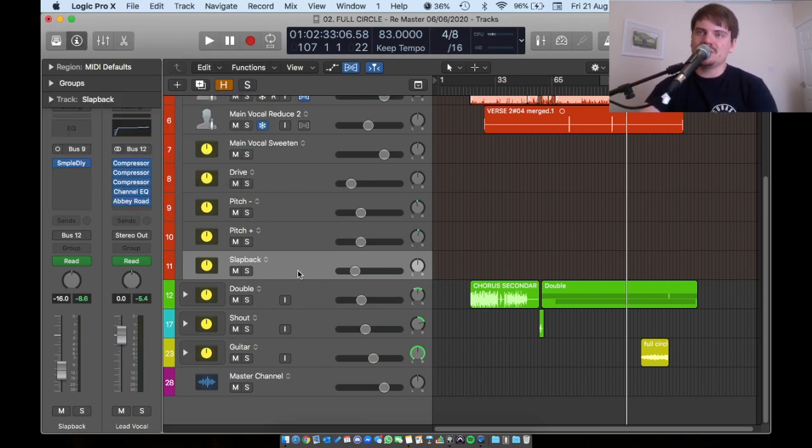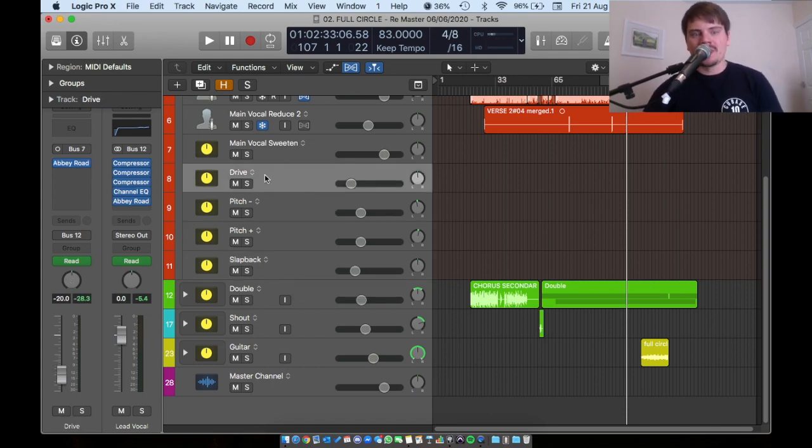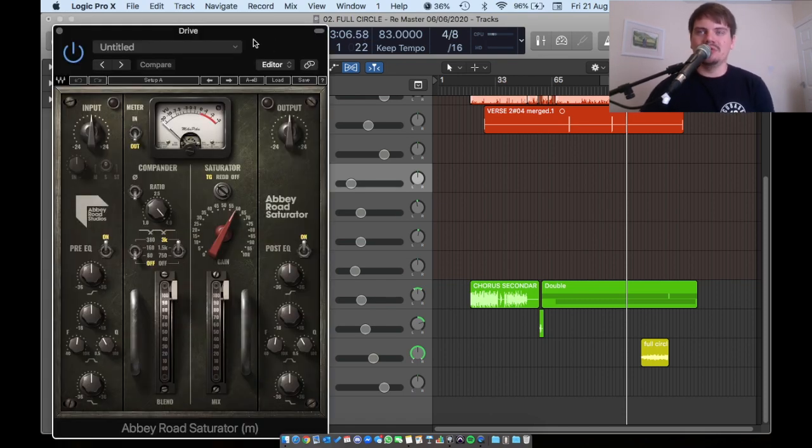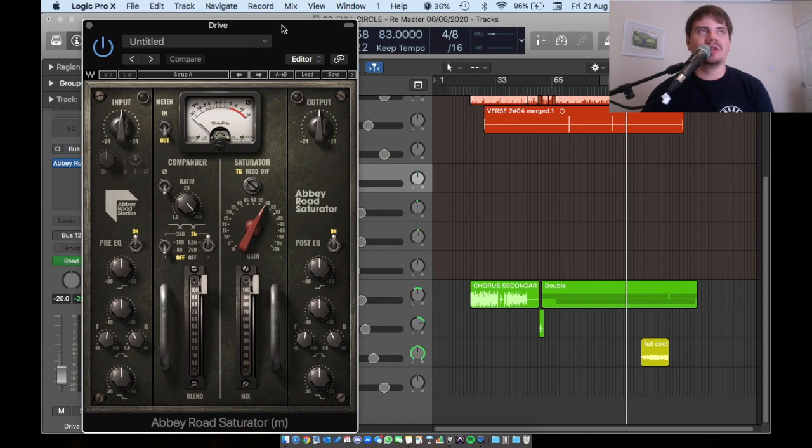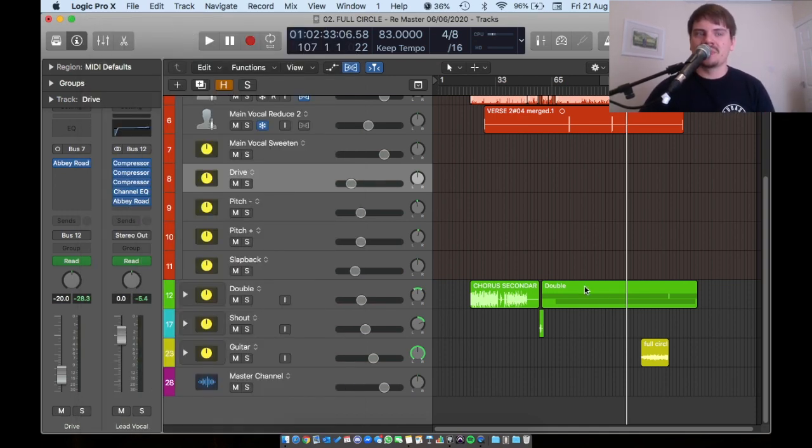That comes and goes from song to song. Sometimes it's in there quite heavily, sometimes it's not in there at all. And then this Abbey Road saturator appears kind of all over the album, or the EP, whatever we're going to call it. I just found a setting, setting the EQ on 3K, the compounder, and the gain at kind of 60, and it cuts so much with so much ease, and so I just had to blend it in subtly so it wasn't overdoing it.